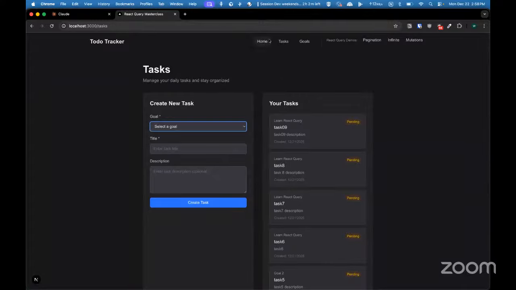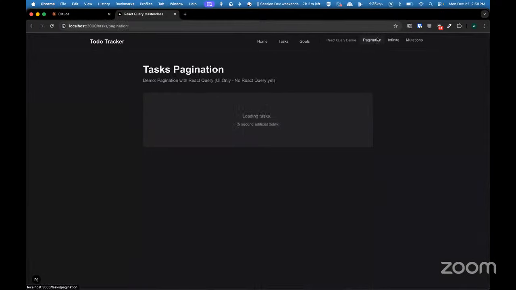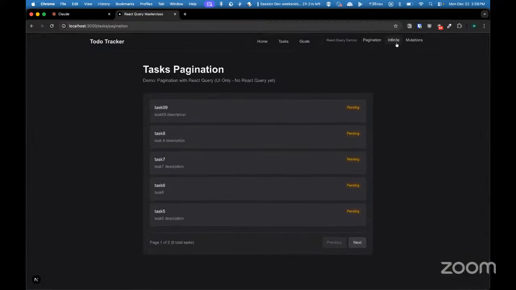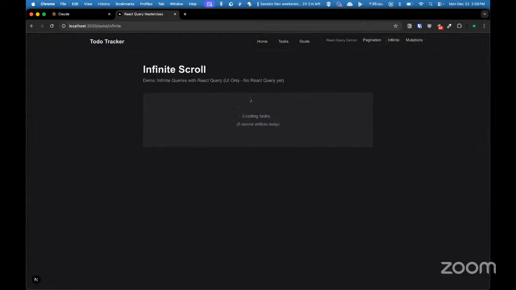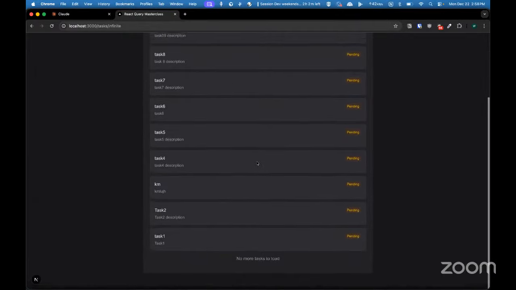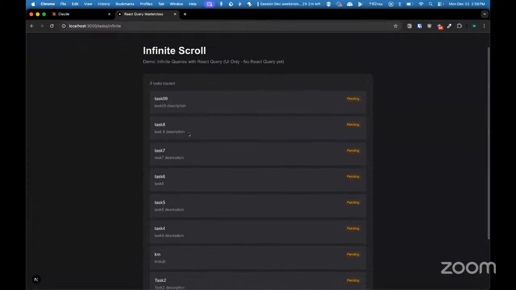So this is basically the functionality that we'll be having, and then we'll be looking at how we can fetch paginated data, having different pages, and then we'll be looking at having an infinitely scrolled page, right? This is again pagination, but a different way of looking at the pages.